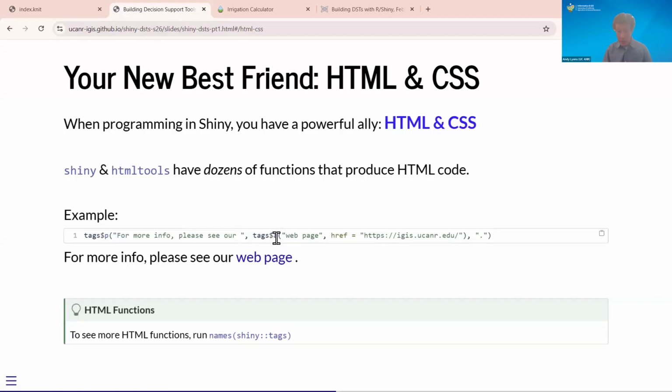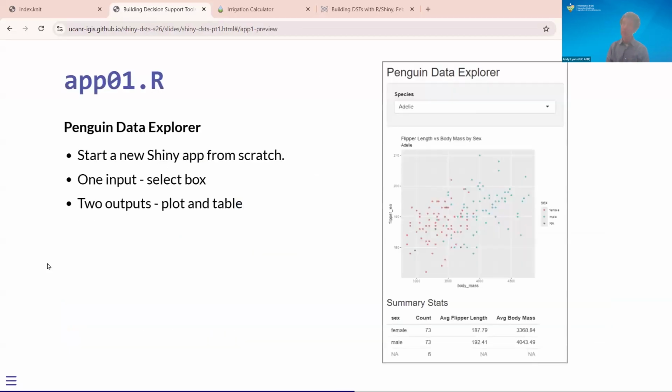So if you want a hyperlink, you use this A function, which creates the A tag in HTML, but you don't need to worry about that. We're not going to do a lot of this here, but you can use all of these functions to generate static HTML from within R. If you do know CSS, you certainly can take advantage of that as well.